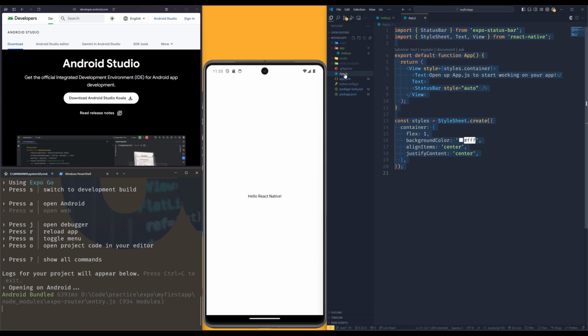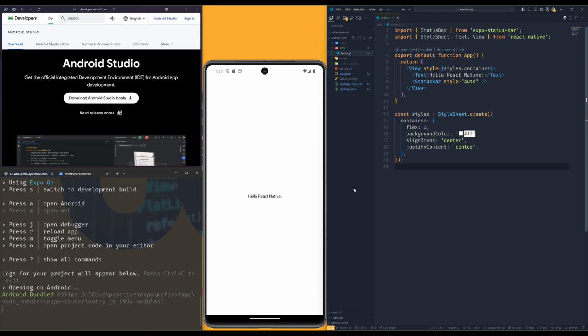Now we can remove this file from here, we don't need that, and our Expo Router is kind of ready.